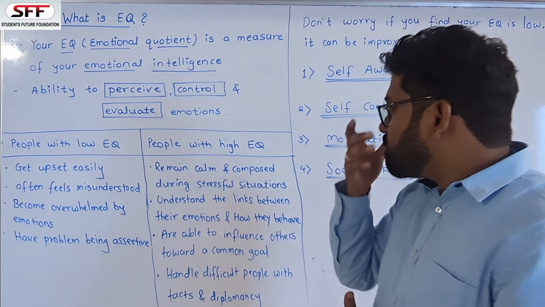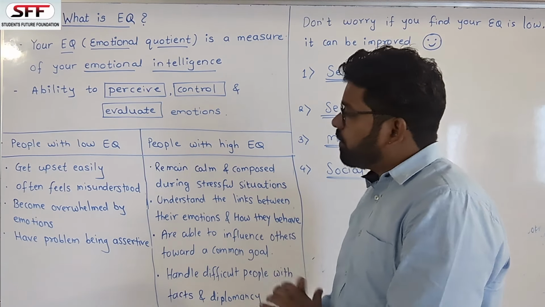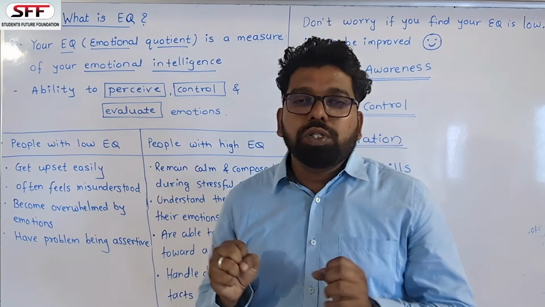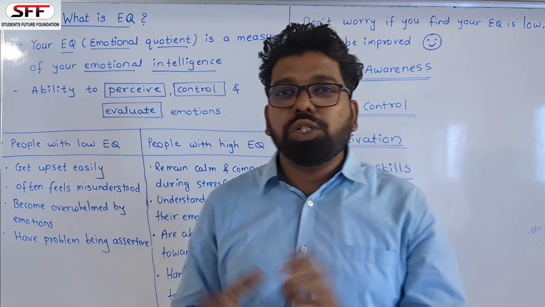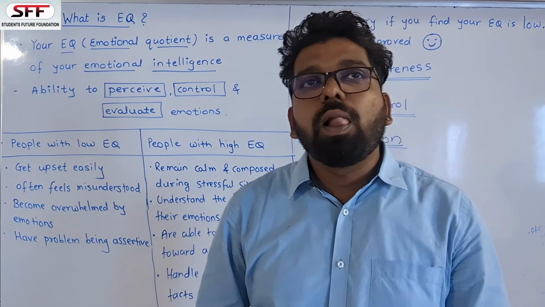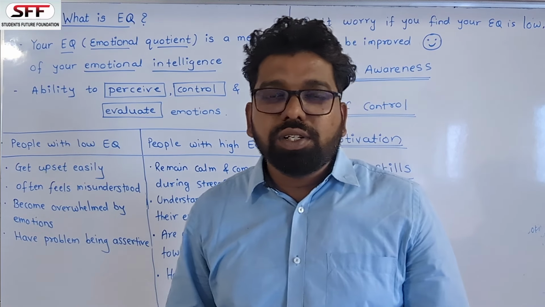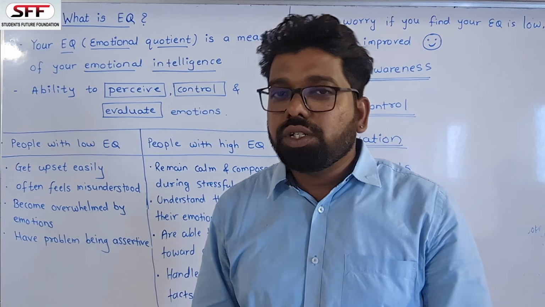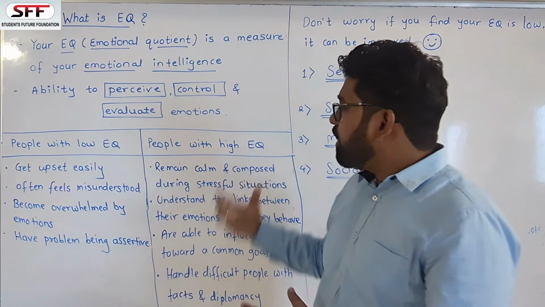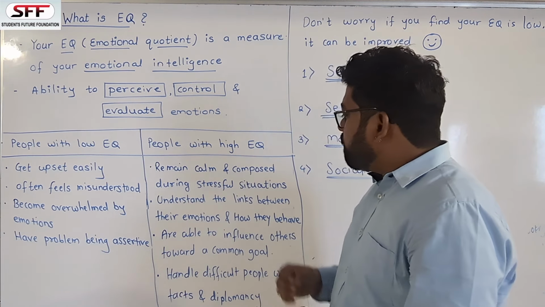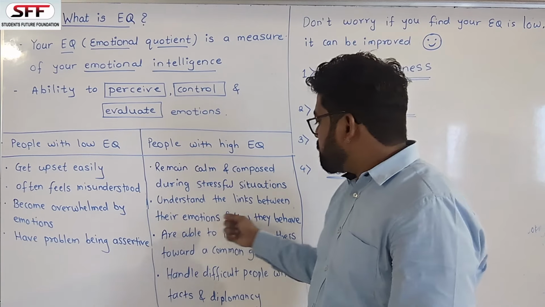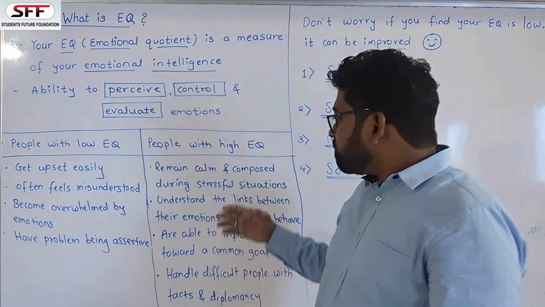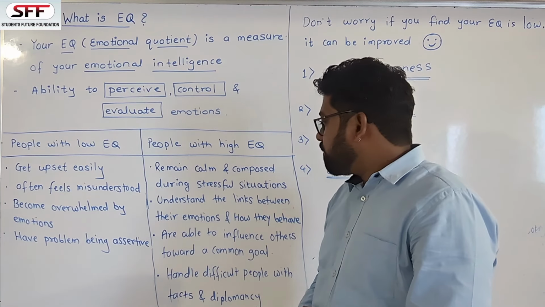We will see the signs of having high EQ. If you are calm and composed during a critical or stressful situation, for example, while attending an interview, if you are calm and composed, if you are not nervous during interviews, that means you have high EQ. And if you can understand links between your emotions and how you behave, again that means you have high EQ.